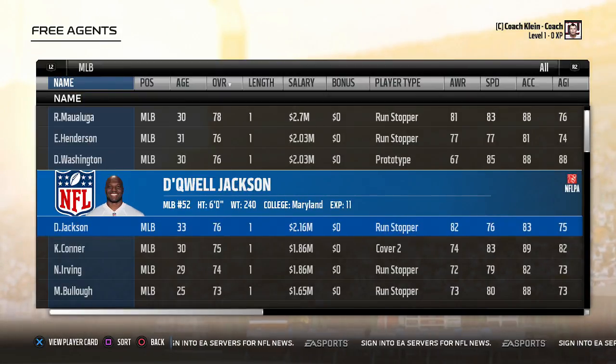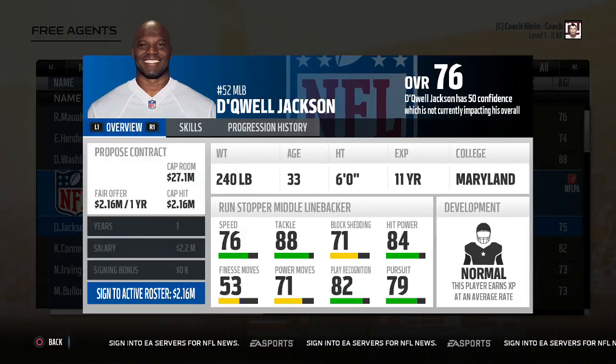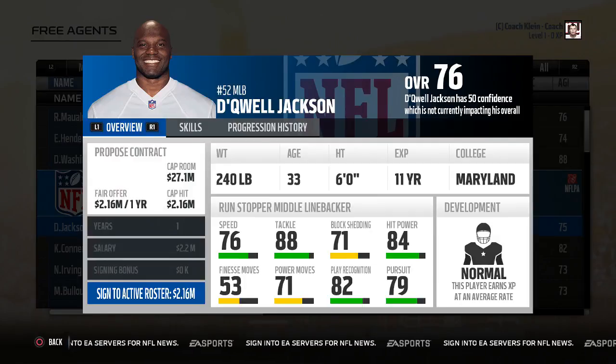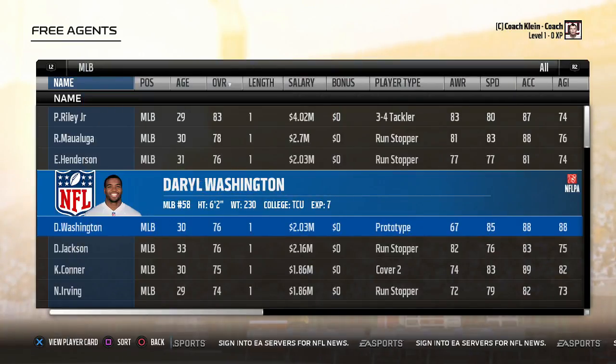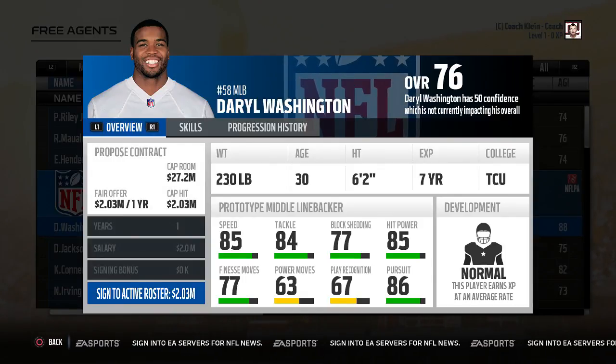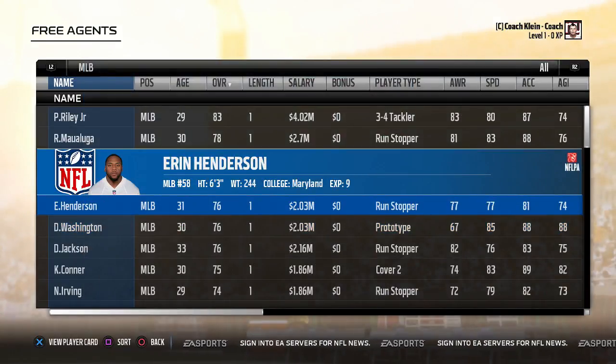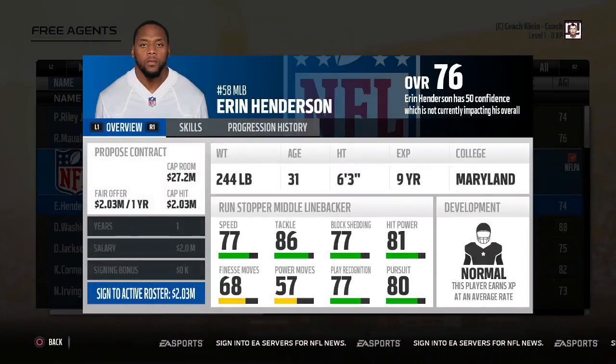So if we need to do anything, there's Nicole Jackson on here as well, 88 tackling. His play recognition is decent, 76 speed right there. He's great at tackling, that's for sure. Darryl Washington. This man is underrated though, I guess. His recognition isn't the greatest, but he's a prototype middle linebacker. So he's got a little bit of speed, great, decent tackling. He can get it done if we put him there.